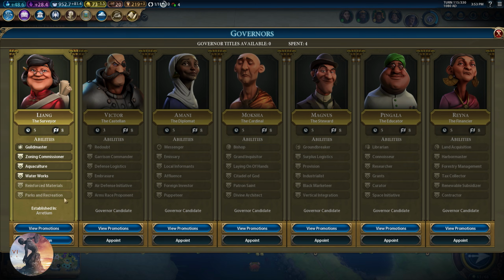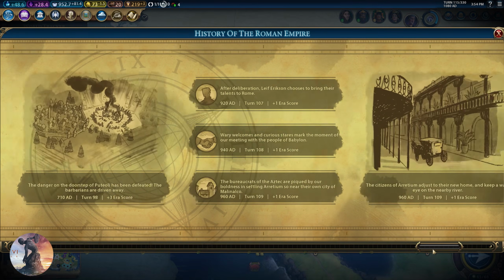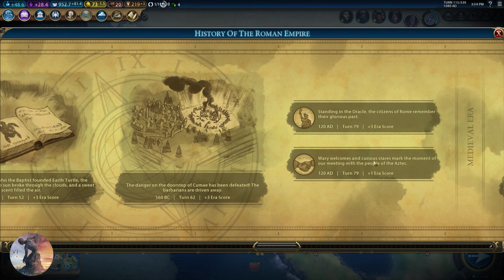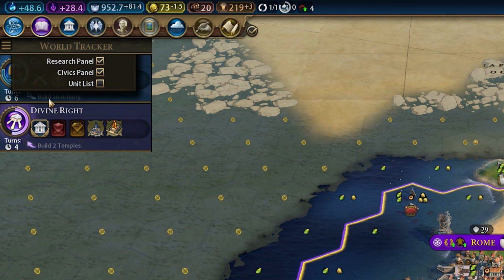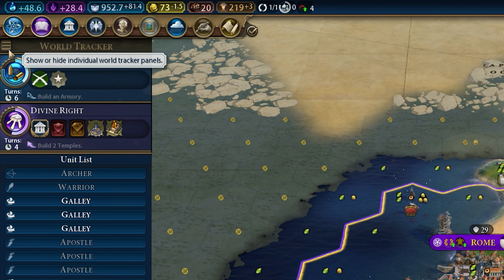Governors is where you can view each of your governor options and their skills as well as appoint them to a new role. And the history timeline shows you a complete history of your civ and its significant events. Below this you have the world tracker, which can be disabled if you like, but can display the current science and civics progress, as well as a list of all units in your civ.